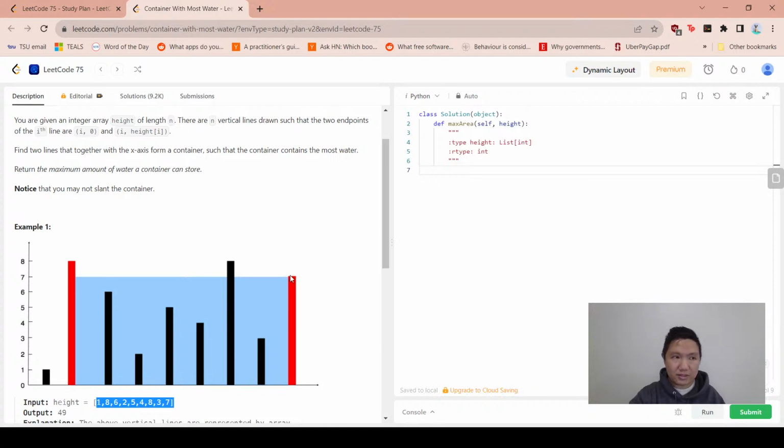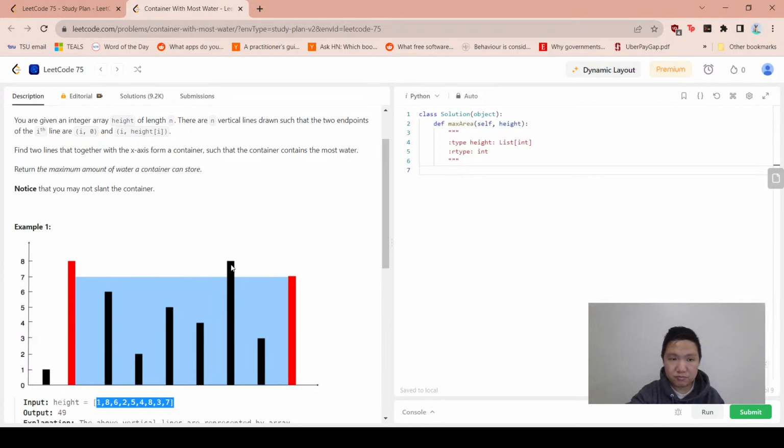Now, there's one thing that we'll be very careful about, which is we can't just find the pair of lines. We can't just find the two tallest lines in the list. Because look at this, check this out. This is 0, 1, 2, 3, 4, 5, 6. So between 1 and 6, 6 and 1 are the two tallest lines, right? So you would think that 6 and 1, since they are the tallest, and they can trap water of depth 8, they would contain the most water.